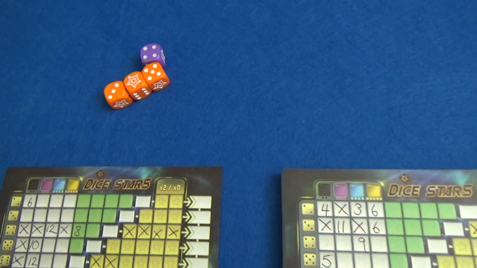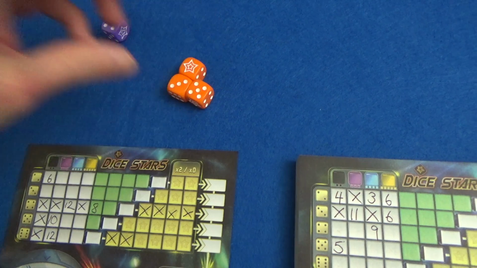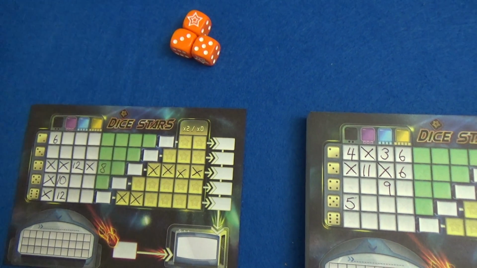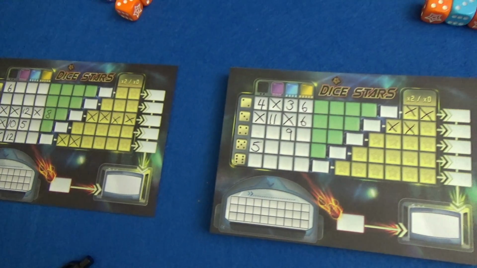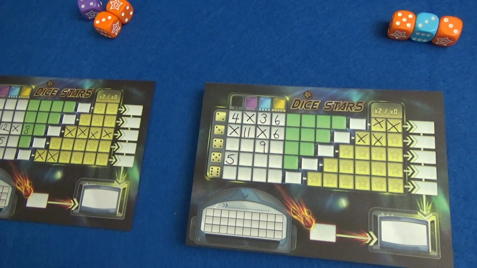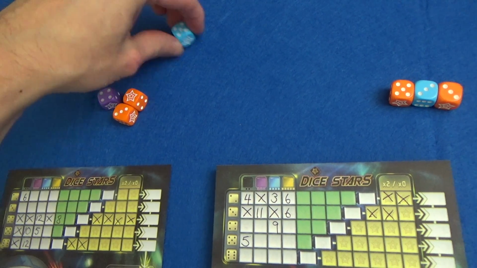Now, he doesn't want to take the 4, because that would be his last 4. He could take oranges. The downside is it's only 8 points, and it would take up 3 spaces. He's going to go for 5s. He's just going to take that 1 5 and write a 5 there. And for me, I'm going to roll 3, because I think I'm going to take stars again. Oh, or am I?